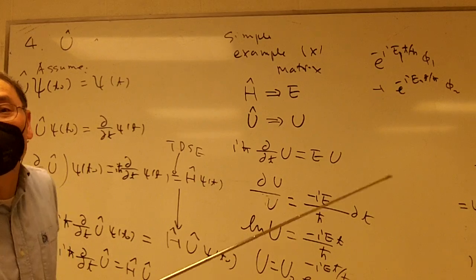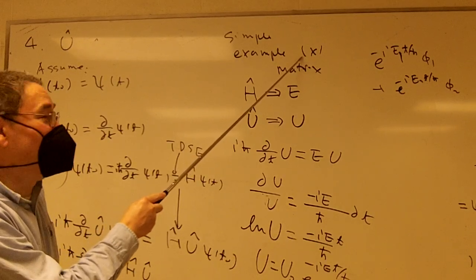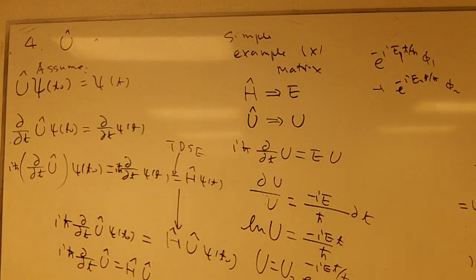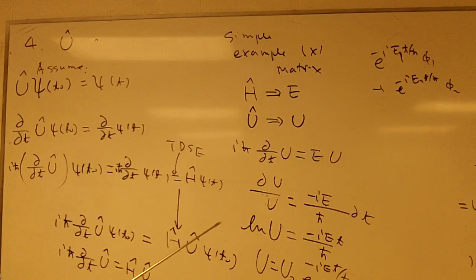The only thing that I made an assumption on was just a single one by one matrix. But if it's not a one by one matrix, it becomes a little bit harder to calculate on the board, but it's the same idea. There's nothing else involved, just the same idea. Sounds good? I'm going to stop here, and I just showed you how you get this U.